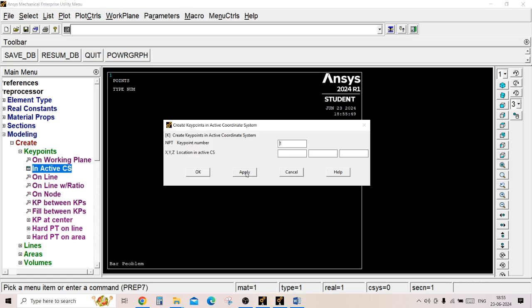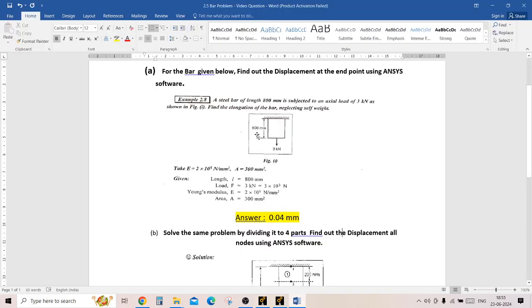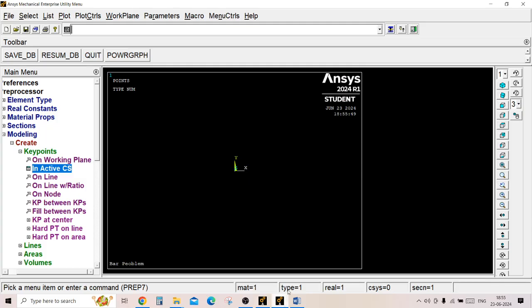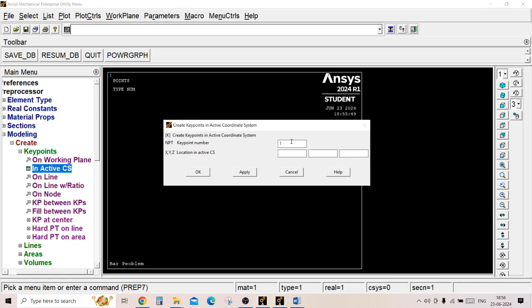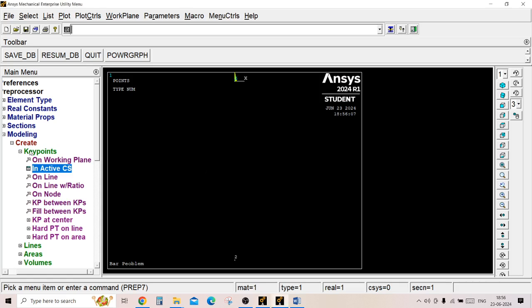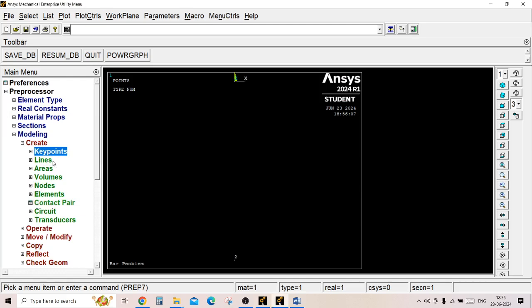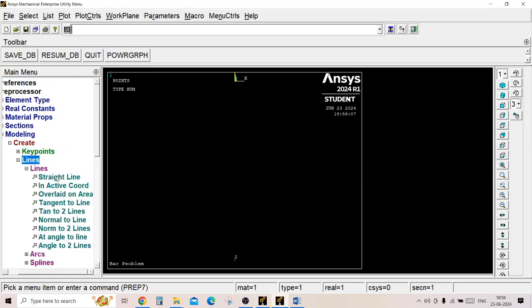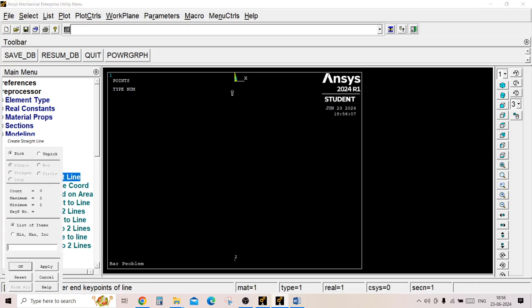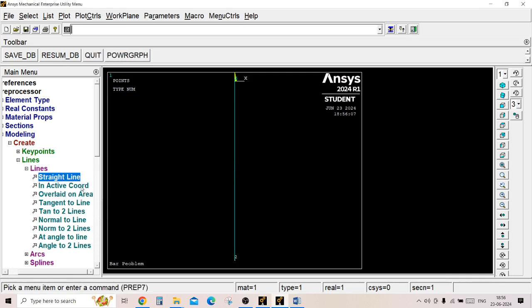Click apply, and the second coordinate is at 800 mm in the downward y direction, so the second coordinate is minus 800 mm. Click OK. Now join these two key points with lines. Go to lines, straight line, and select the 2 points. Click OK.